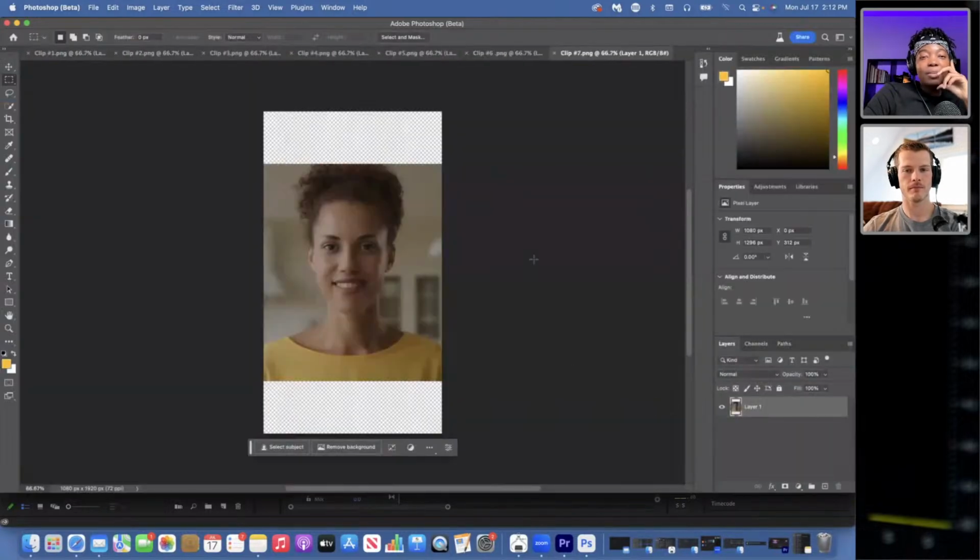So again, remember how we made sure to export the frames as PNGs? If we did not do that, right here, where you see the checkerboard, it would be black. But we don't want that. We want it to be transparent so that when Photoshop fills the frame, it knows this is the frame of the final image that Afoali wants, and then this is where it needs to be filled. Whereas if it was black, that wouldn't happen. I've actually never tried it when it's black. Maybe I should. Maybe we'll do that in the end if we have time.